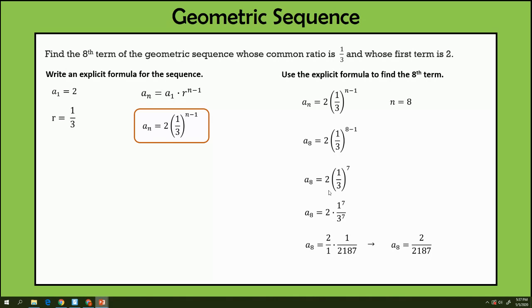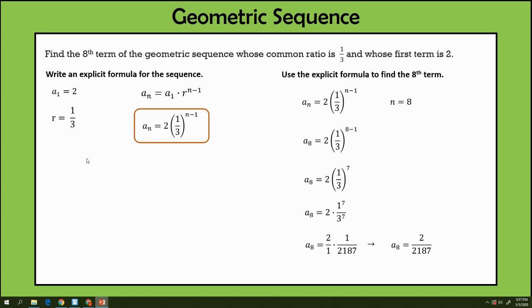Now, if you do this in a calculator, you're going to get a real ugly decimal. That's why I worked it out using the fractions and going through this process. There is a decimal version of this, but it's long and it's infinite. So we're better off just writing this one out. So that's the eighth term of this sequence. A lot easier to do it this way than to take a third of 2, a third of that answer, a third of that answer, all the way to the eighth.